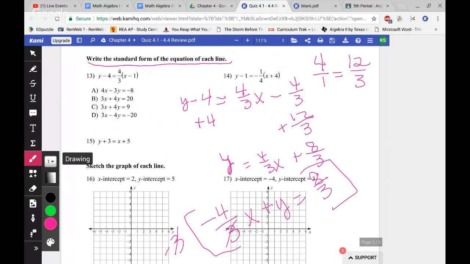So if I multiply by a -3, that's going to cancel the negative out, and it's going to give me 4x, and then -3 times y is -3y equals, and then if I multiply -3 by 8/3, I'm going to have a -8. That makes so much more sense. Oh. And that's what they did. Yes. And that's what they did there. Okay. That makes a lot more sense now.